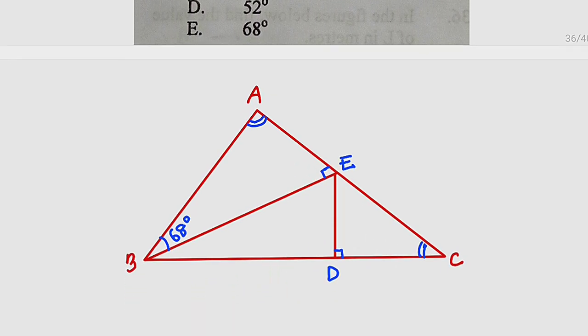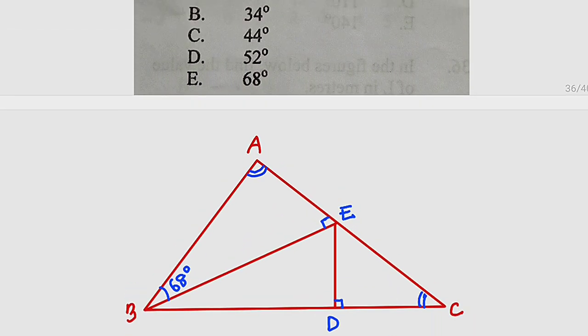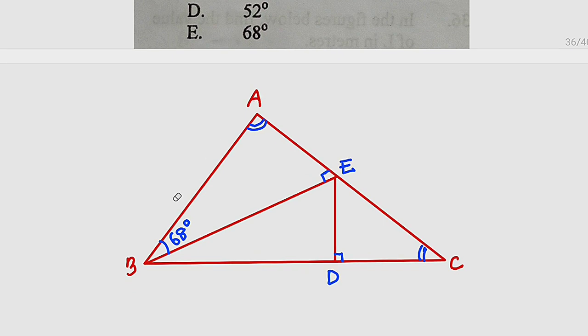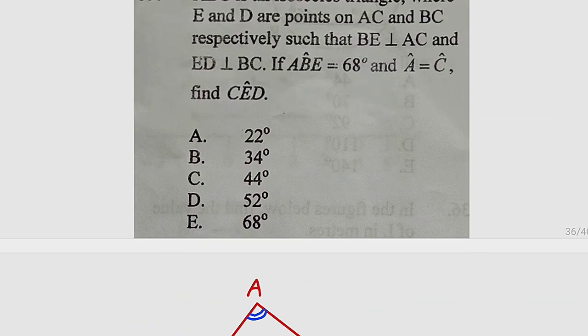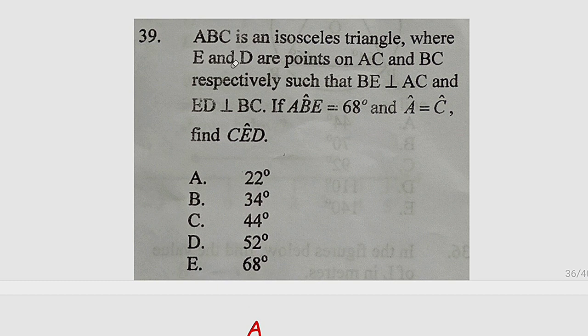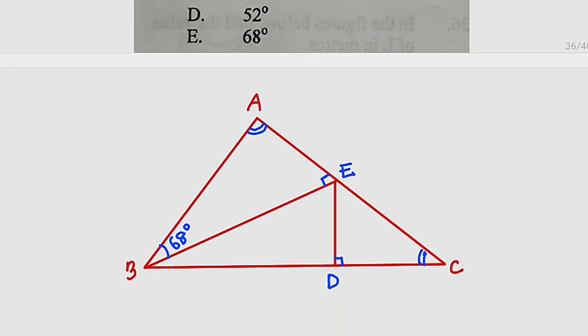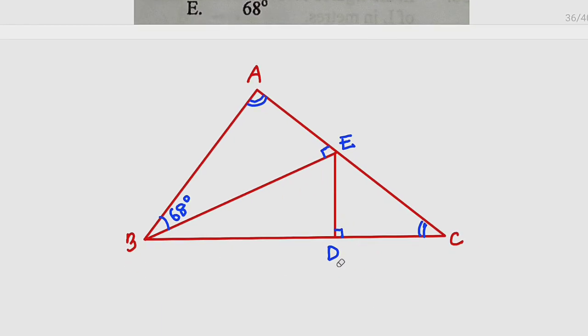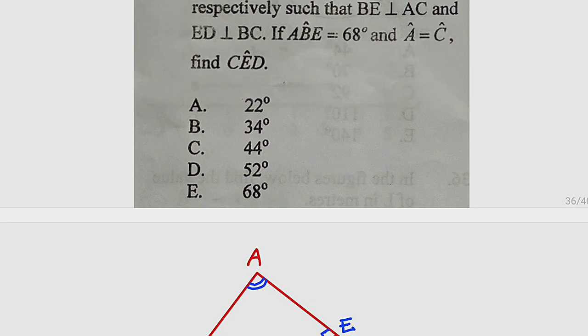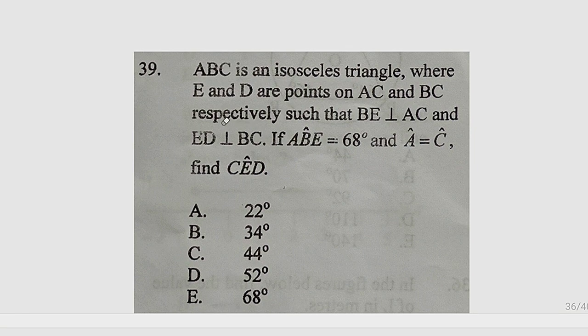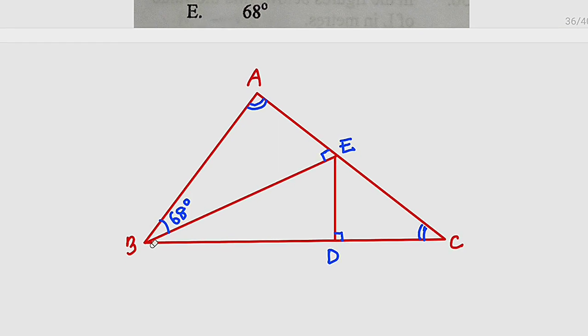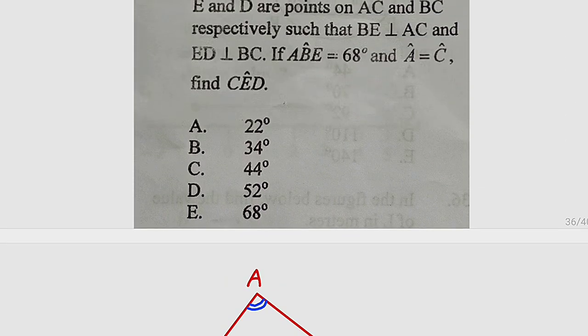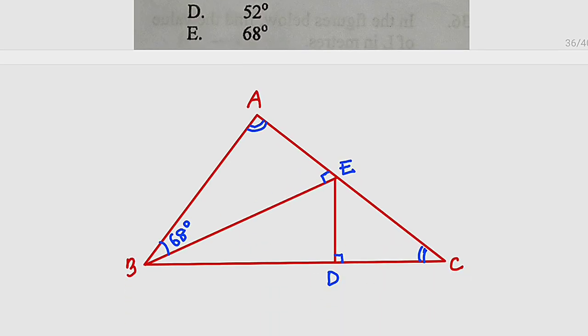I've already constructed the diagram here. Let me show you everything. It is a triangle ABC according to them. And we have 2 other points, E and D, that lie on the sides of AC and BC respectively. So you can see a point E here on the side of AC, and you can see that D is on the side of BC. And it's stated that if you draw a straight line from B down to E, you can see I have done that, B down to E, it will be perpendicular to the line AC. And you can see line AC here.